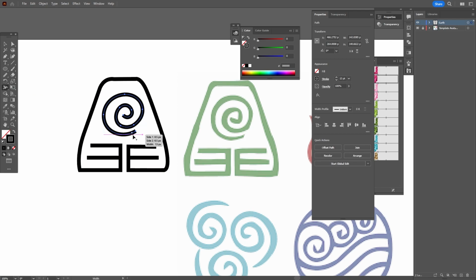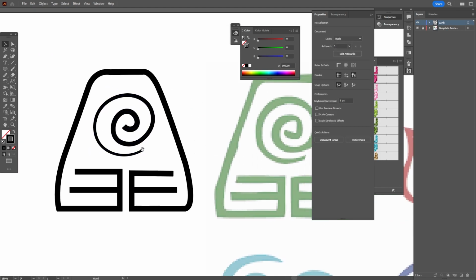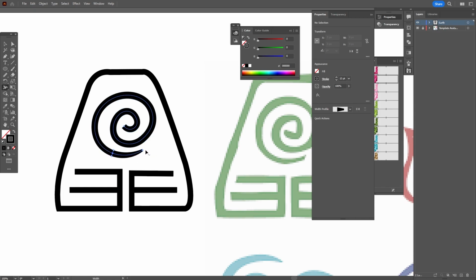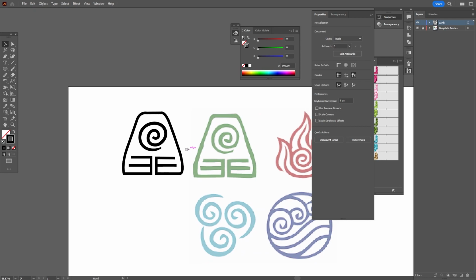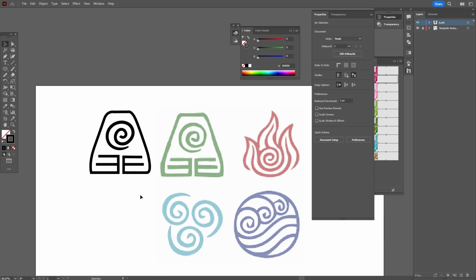So select it and then go to the end. Let me zoom in. Go to the end of your stroke, and then you can pull it in a bit like that, maybe not too much. And let me pull this part back out. Right, so you can get a little bit closer to what the actual design is. But this is okay for now. You can fine tune it in your own time.